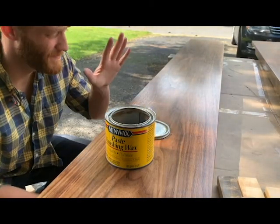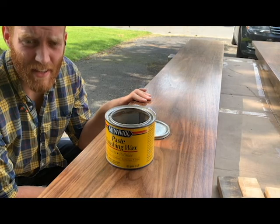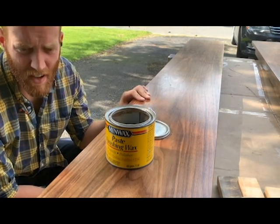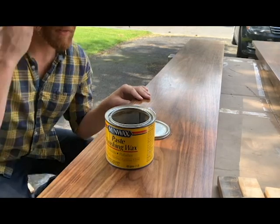Alright, so we're at the last couple of steps. I'm gonna wax the crap out of this, and then I gotta test fit the legs, and then it's pretty much ready to go. So let's wax the top and the sides. I don't know that I really need to wax the underside, but I probably will just because I like everything to be smooth. So let's get right to it.